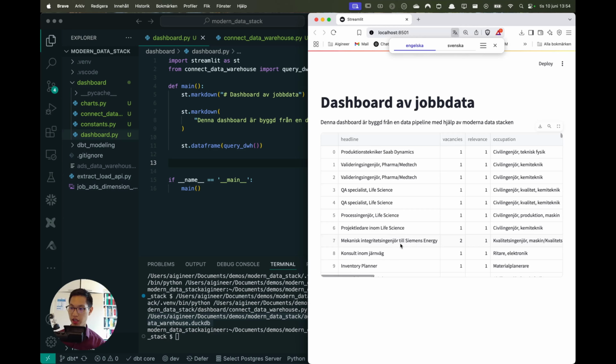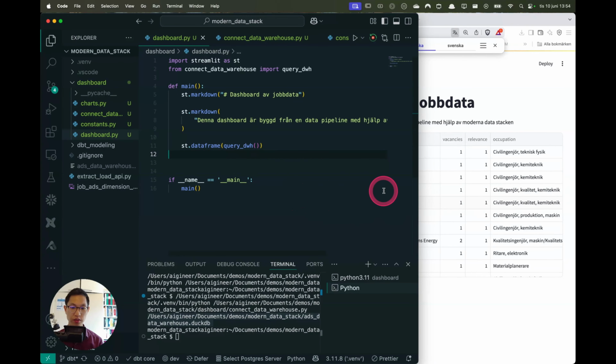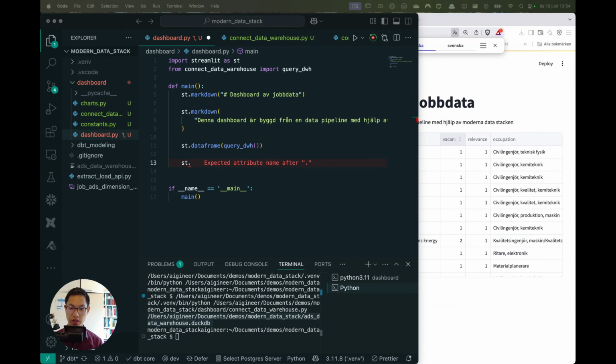However, this could be a Snowflake, it could be Amazon Redshift, it could be Google BigQuery, right? So now we have this dashboard with this data. So let's build it out a little bit to make it more interesting. I will just copy this a little bit. This is just text, and it's in Swedish, so you don't need to see me write it out. But it's basically an analysis of different occupation groups for the technical occupations. So just so you can see, there are different occupations here, there are occupation groups, and there are occupation fields. This is what we will make use of, and we'll do that with the charts now.